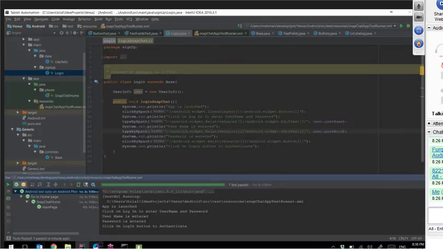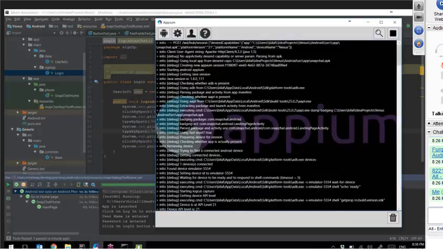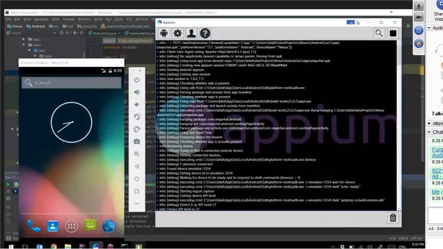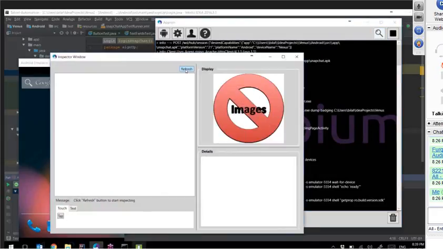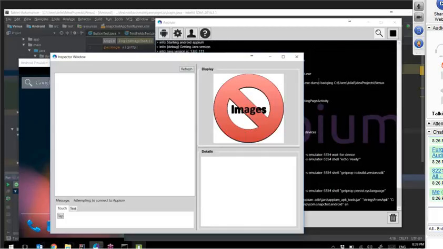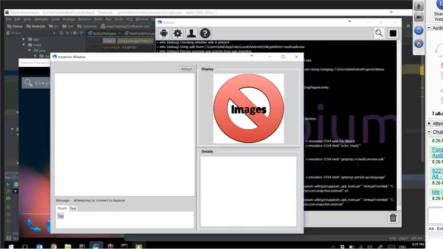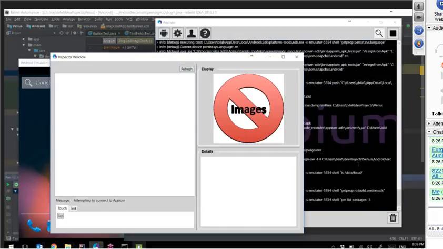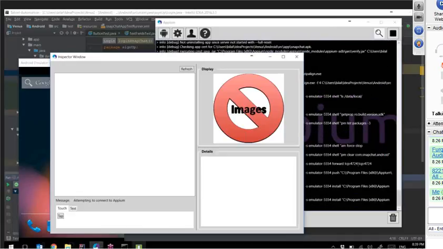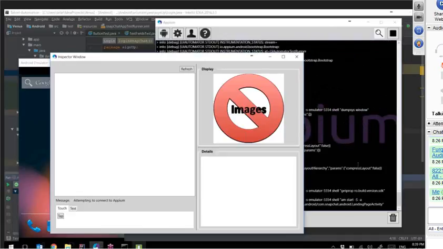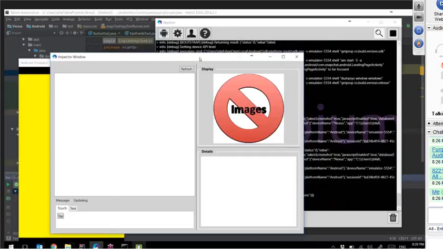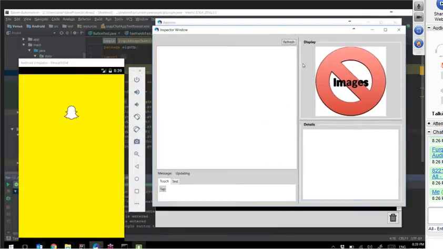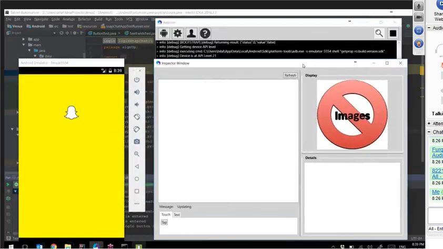Okay, so you go here and you open up your inspector. You refresh this. Refreshing this would install the app and everything. It's going to launch it, and wait for that, and it would give us a view and how we can grab the address.